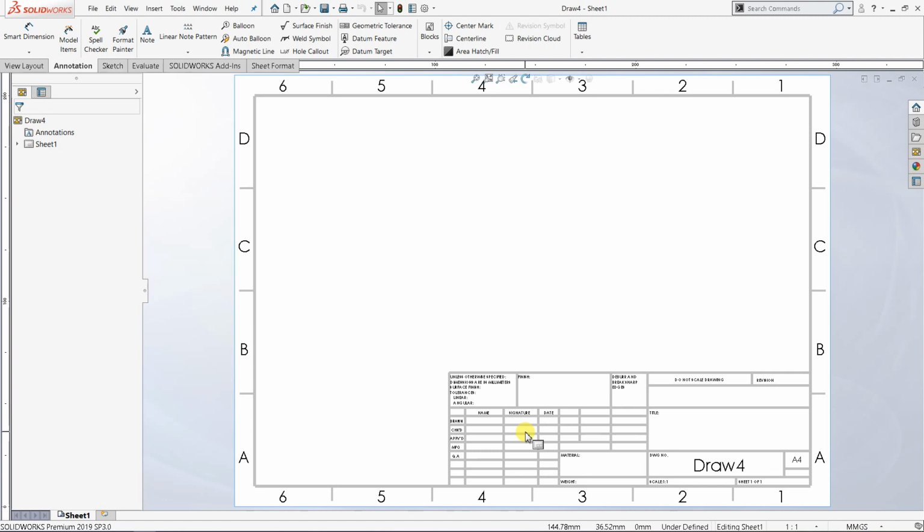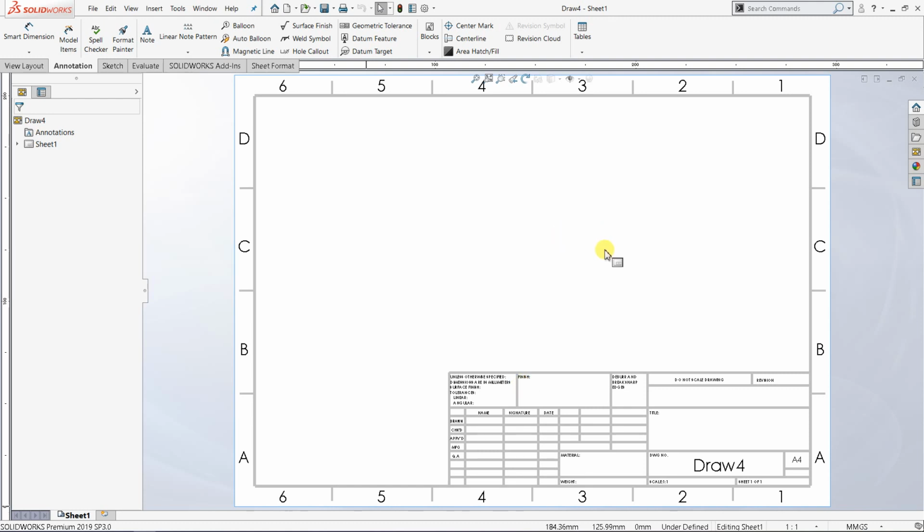So remember, do not confuse the drawing layout, which is the overall thing, with the title block, which is this one. In other words, the title block falls under the drawing layout or drawing template. So whenever we talk about the drawing layout or drawing template, you should know which one we are referring to. And when we talk about the title block, hopefully you also understand which particular part we are referring to.